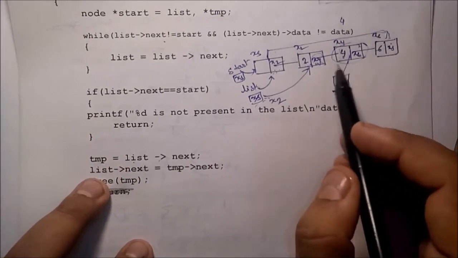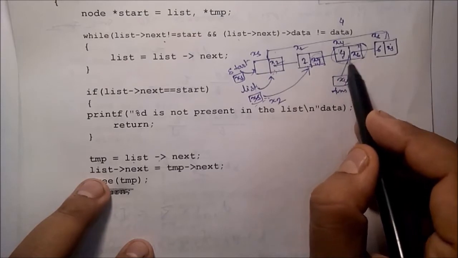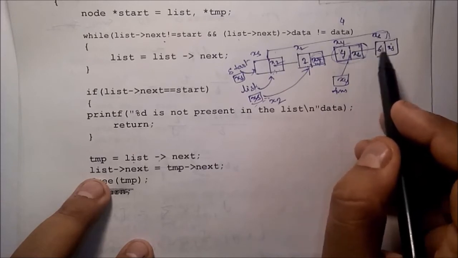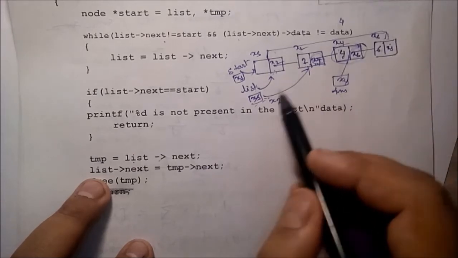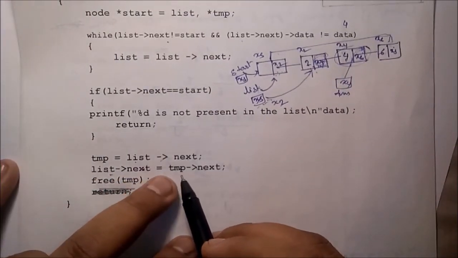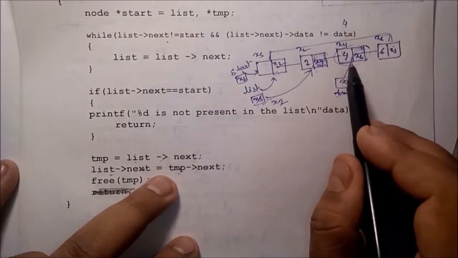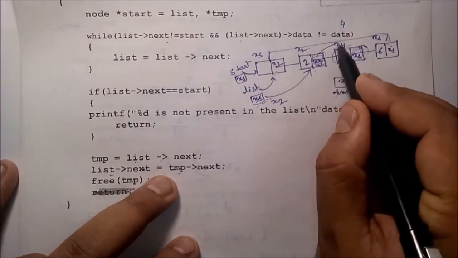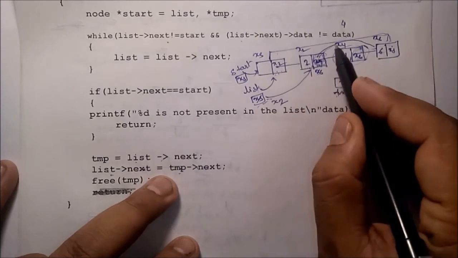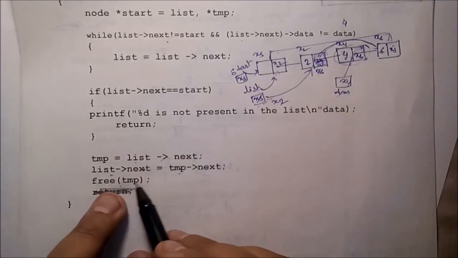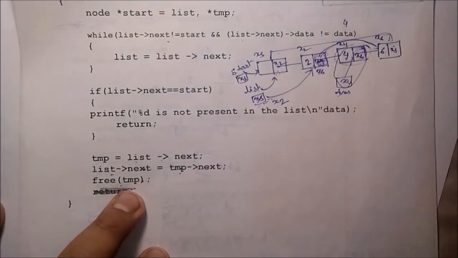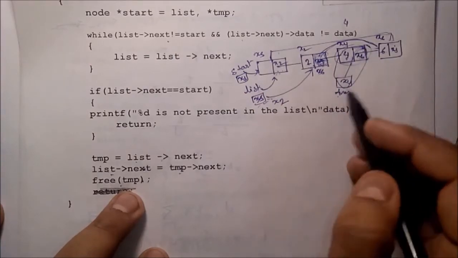List next is equal to temp next. Now suppose we want to delete this particular node. That means what? Here we have to store the address of this particular node. So how to find the address of this particular node? From this particular part. So in list next we store, from temp dot next. Temp means what? Now this one is the temp, temp next is what? x6 is there. Now instead of storing x4, the content is now x6. Now this is pointing to this particular node. Free temp means remove this particular part. Okay, now 4 is not part of the list.